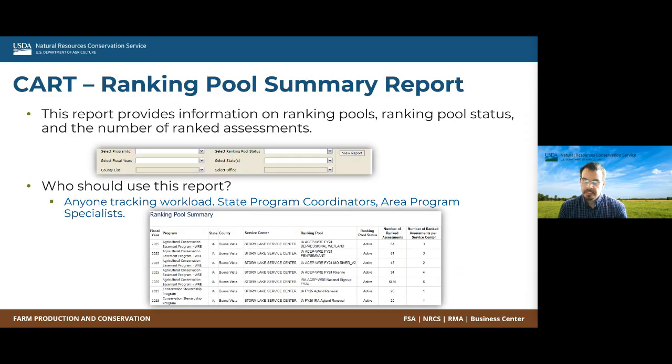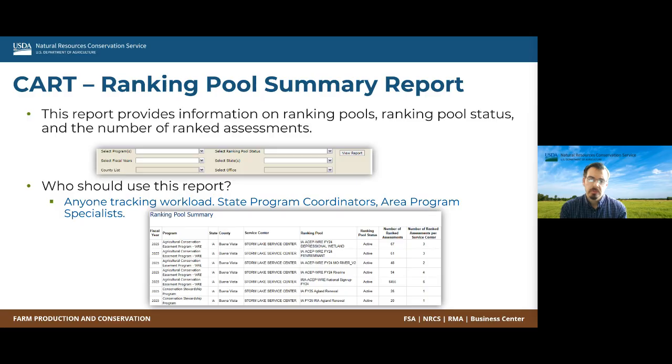All right, hang in there, folks. Got just a couple more of these report slides to go. Now kind of shifting gears and looking at some of the ranking things. The focus here is obviously about ranking pools, the status, number of ranked assessments, and also all down to a service center. Thinking especially useful for a program manager, certainly.